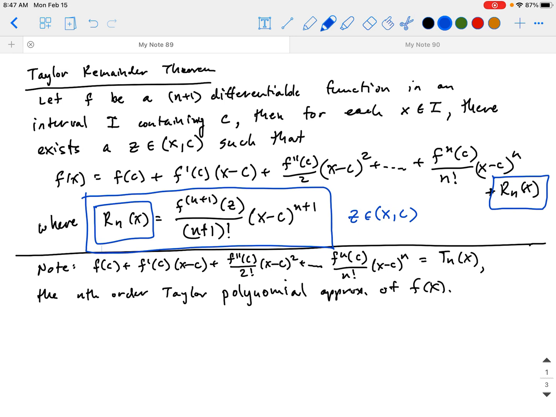Now in reality, the remainder term is what we use to create an upper bound, so we'll call it the Lagrange error. This n+1 derivative at z is going to be really hard to find for a lot of functions, not for every function, but for a lot of them. And so we're going to use this essentially to say that, at worst, our error is going to be less than or equal to something close to what this exact value should be.